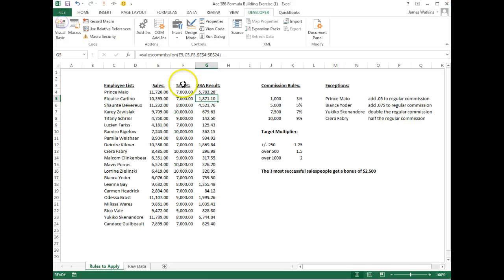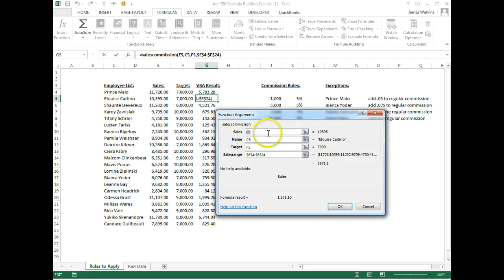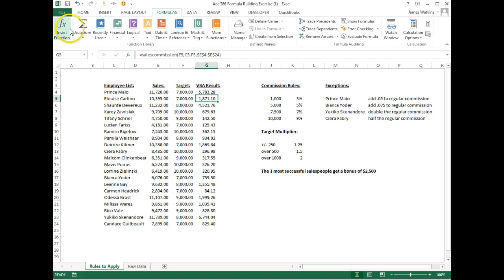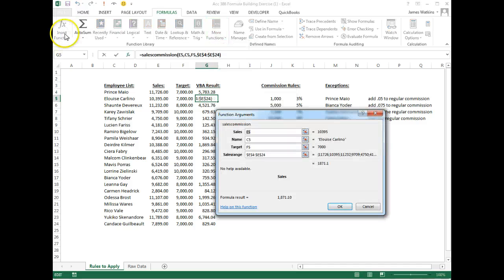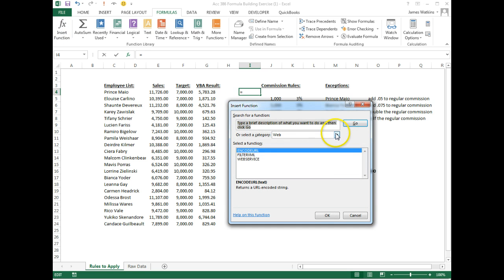So let's go back. Again, on formulas, insert function. There's my sales commission. If I go to more functions, oh come on, where is it? Maybe it's the insert function. I'm still here. But if I want to see it somewhere else, there's what I want to look for. I change this category to user-defined, and that'll go and tell me what's going on. I think you can even write a help for the function if you wish, but that'd be another project.